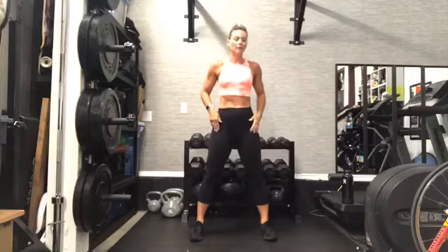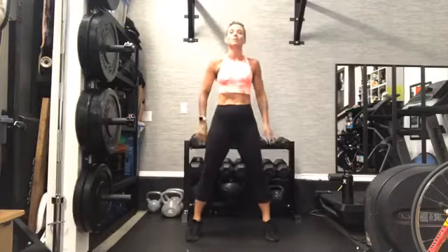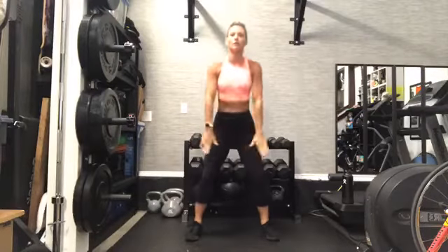From here, take those feet wide. We're going to plant it on the ground. Go down in a double pulse squat and lift. First time through, we're going to stay right here — down two and lift. If you want to add a heel raise here, you can. So as we lift, we lift up those heels.